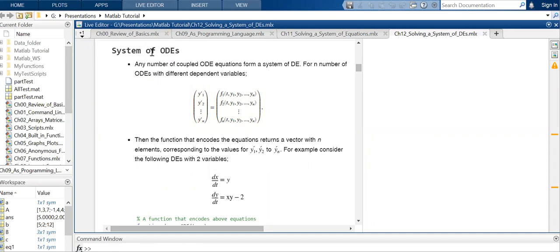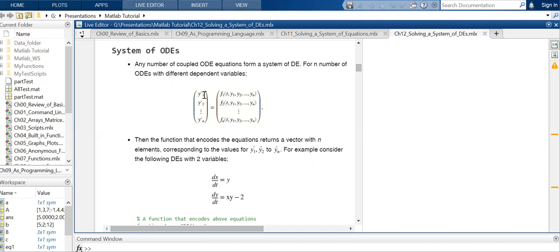Okay, so a system of ODEs can be of this nature. Any number of coupled ODEs form a system of differential equations. In most cases, you will come across not just a single equation for the model, but many. So you can create a system of equations for n ordinary differential equations with different dependent variables.